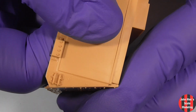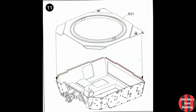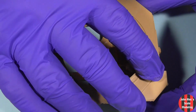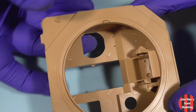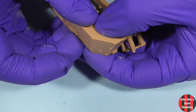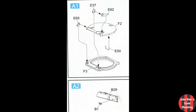Since it was moving around, I glued one side, then the other side, and then the center. I glued at the corners and then the sides. No detail on the inside to do.